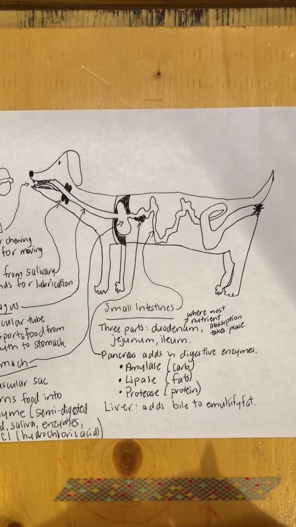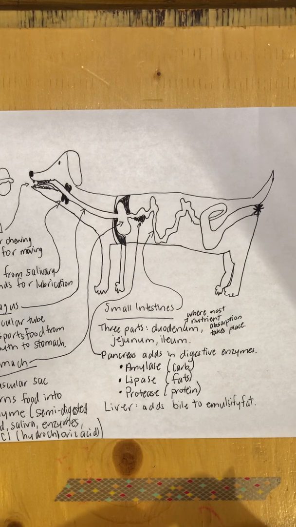So think of when you have a really greasy dish. Say you fried some bacon and now you need to wash that pan. If you just add water to it, it's just going to turn into a big grease cloud, right? It's not going to break down the grease. But if you add a little bit of Dawn dish soap, that dish soap acts as an emulsifier. It breaks the fat up into smaller globules and allows you to wash it off the pan and down your drain. So bile does the same kind of thing in the intestines.